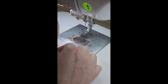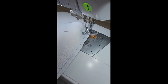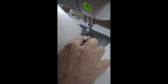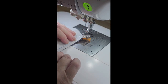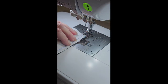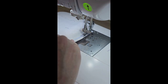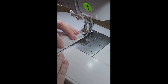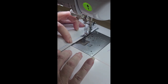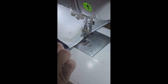All right. Now, here's where my zipper foot works better when you're actually doing it right. Move your zipper if you need to. My zipper's too close to the end. Let me move it down here. Got it. Okay. Ready? Go. Kind of have to pull it a little bit stiff, but line it up. Where's my zipper pull? Needs to go back there.